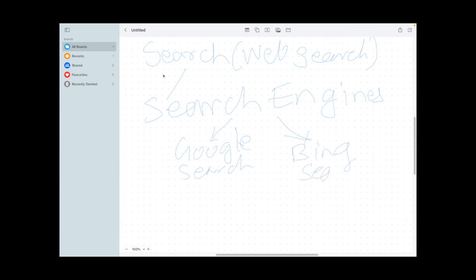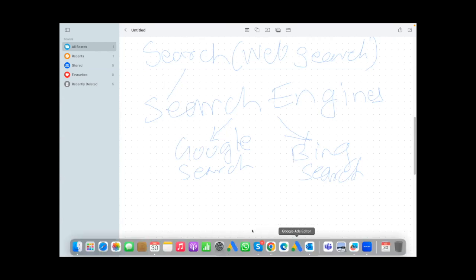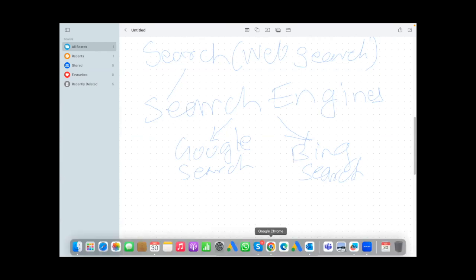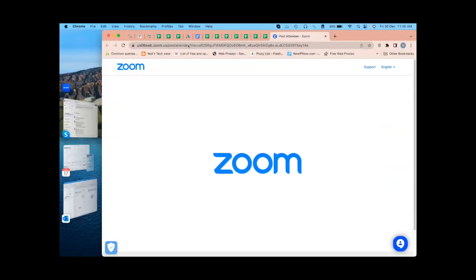This much we know. I think we might have used both. Like there is Bing search on Windows also. So if you're using Windows 10 or Windows 11, and you're using the official Microsoft Edge browser, many times you will find Bing search over there. Okay, so let me just share my screen and show it to you.